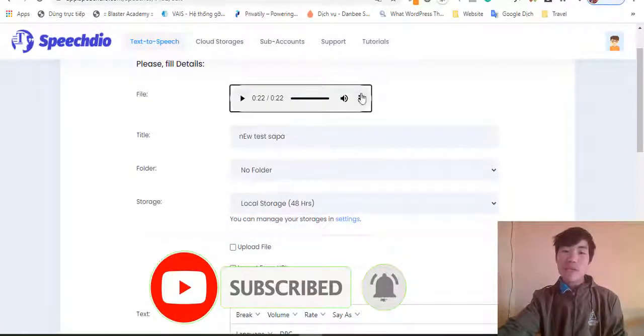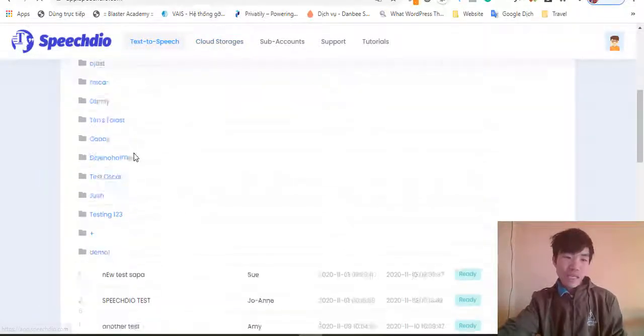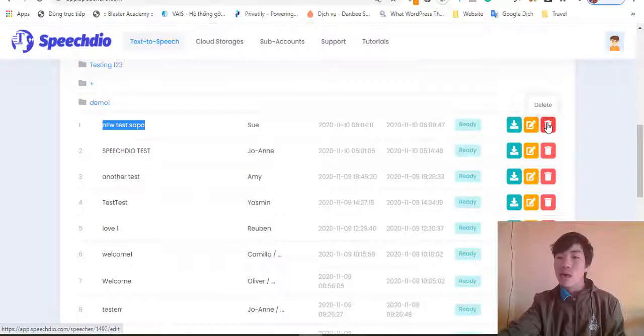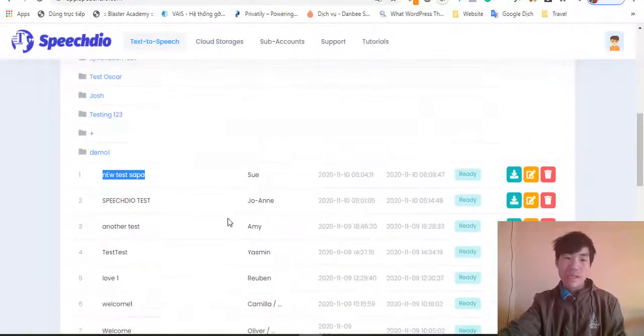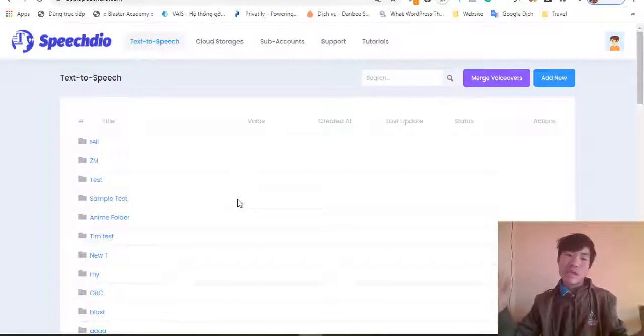So when you're ready, you can just click on here and then download, okay? Click on here and download. Or you can go back to here and you see your text over here, okay? You see your text over here, so you can edit or you can download or you can delete right here. And this is really powerful, okay? So this is the software, the power of the software that you can get everything, okay?